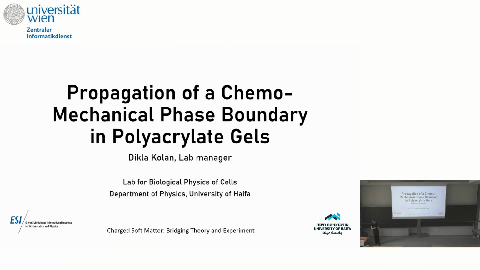I'm a lab manager from the Department of Physics at the University of Haifa, from the Lab for Biological Physics of Cells. Some of the things we do in our lab is basically model biological processes using non-living matter. So the beautiful phenomenon we studied is propagation of phase boundary in polyacrylate gels, which can be related to electrical pulse propagation in nerve cells.